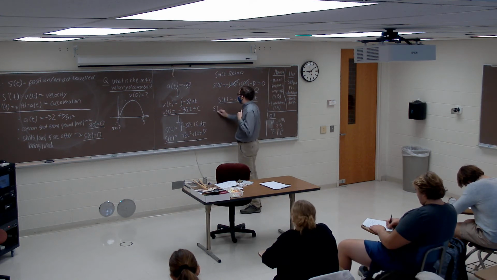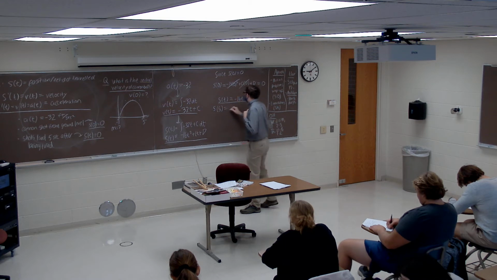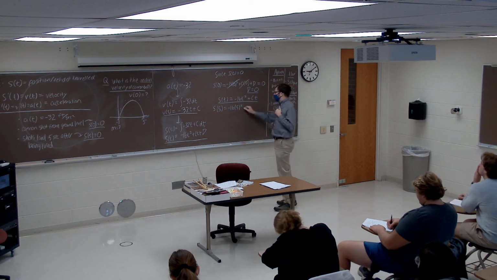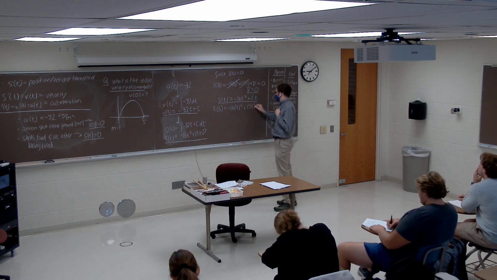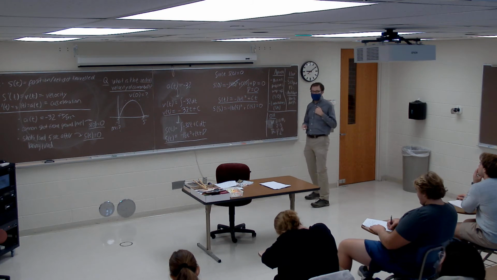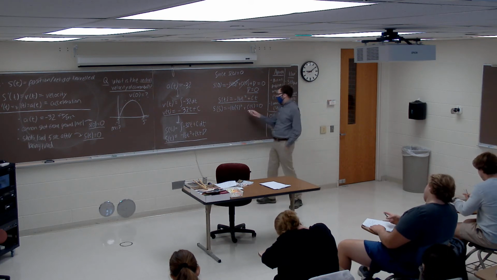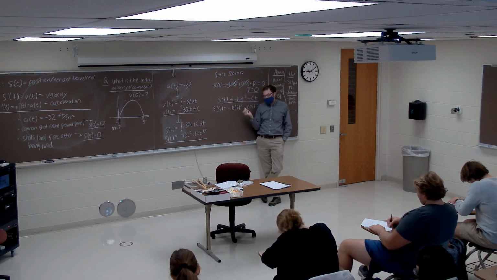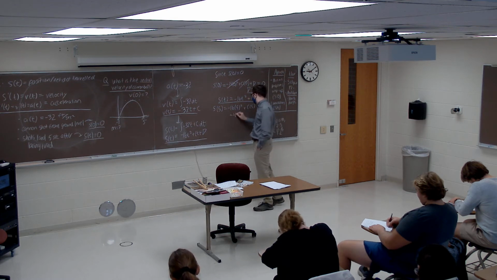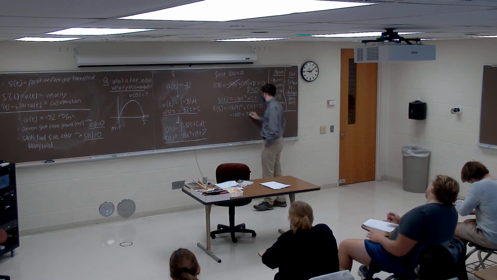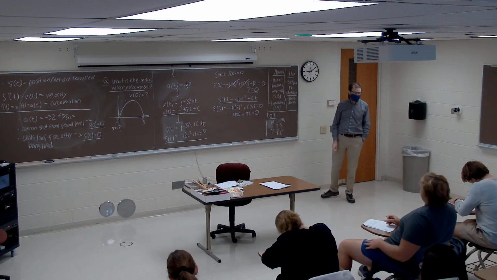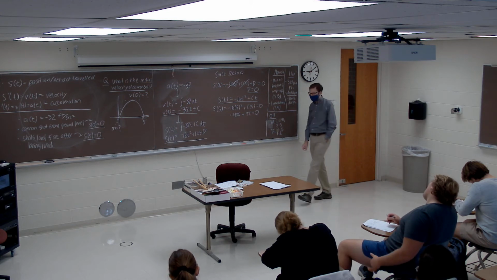So if we do that, we'll get s of 5 is equal to negative 16 times 5 squared plus c times 5 should be equal to 0. All right, negative 16 times 5, that is negative 80, times another 5 is negative 400. So that's going to give us that negative 400 plus 5c is equal to 0.